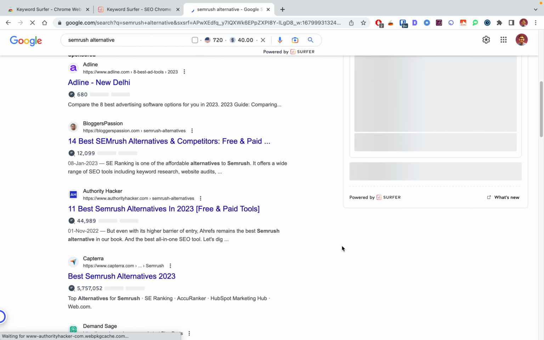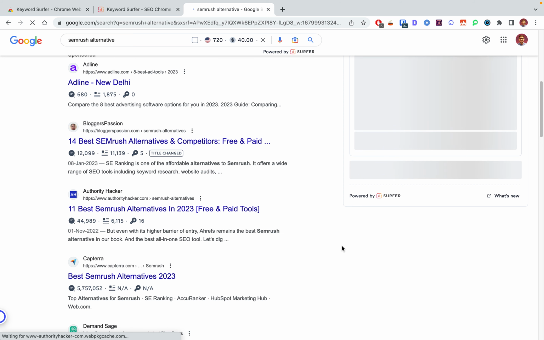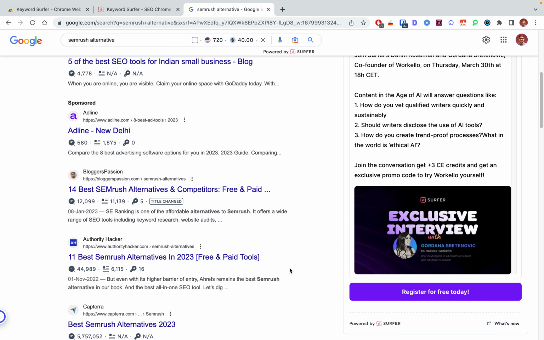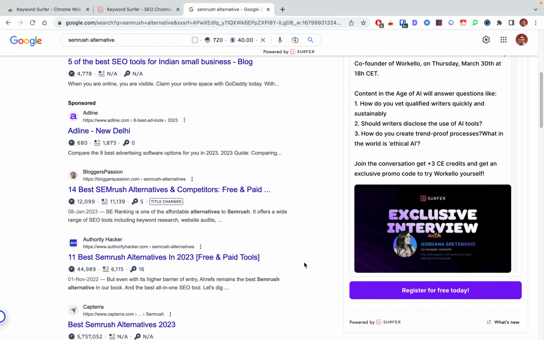So this is a very generous free tool, right? Now let's talk about the cons. The first thing is, what would have made it even more complete is if it could show some kind of domain strength data, like maybe a domain authority or a domain score or something, just to know how strong a particular domain is, right?